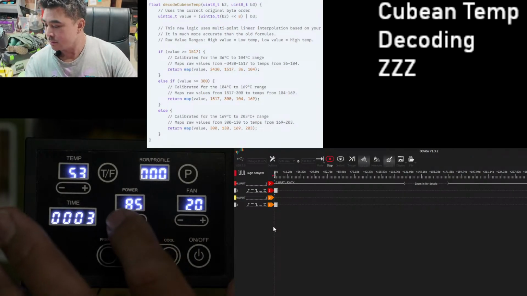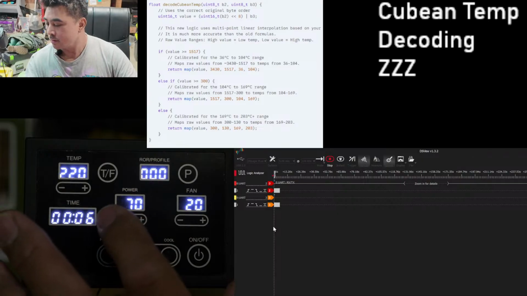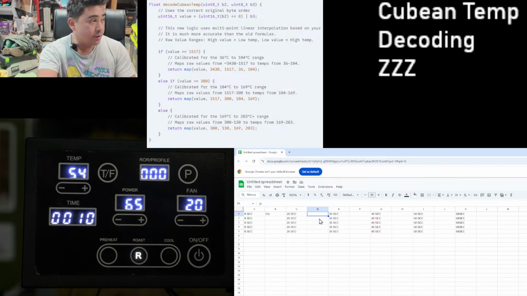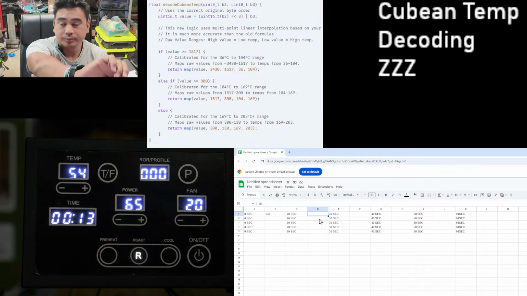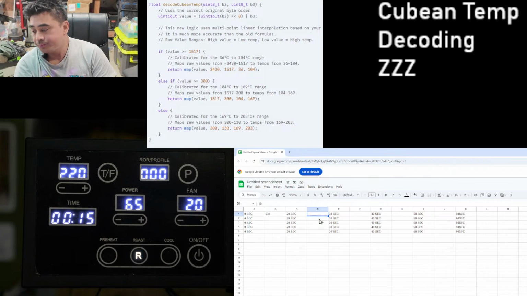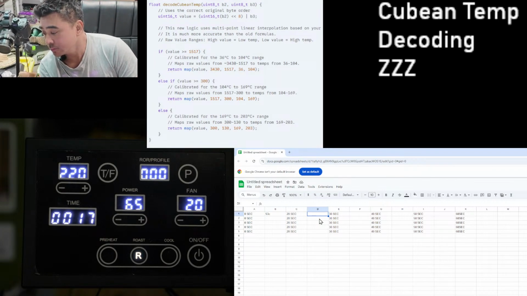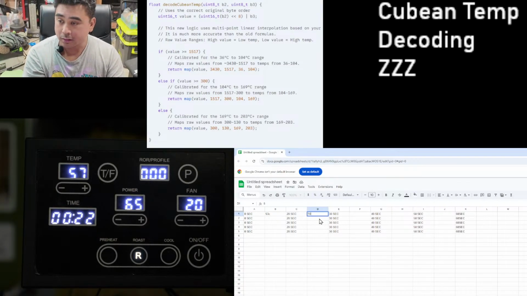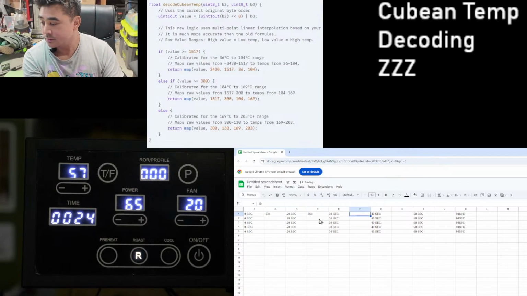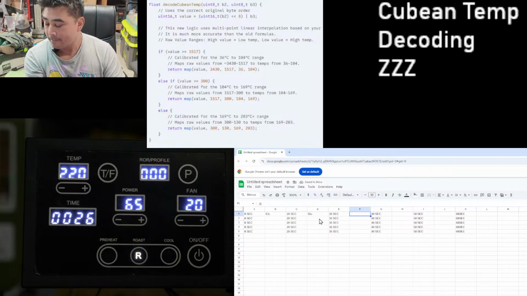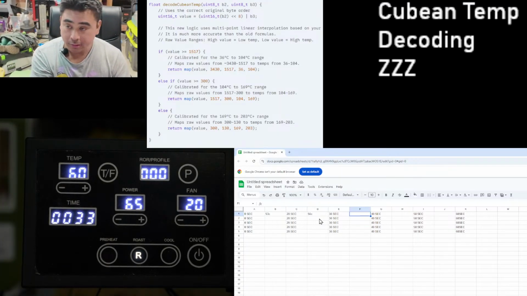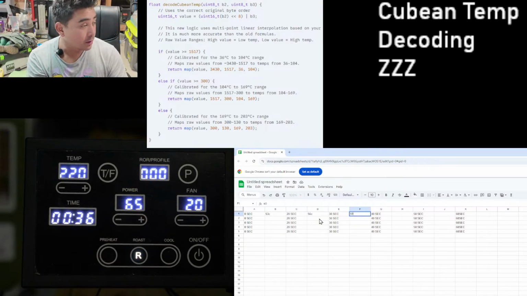All right, 53C. I'll drop it down to 70. 65. We'll just wait for the 20-second mark to come up. 56°C. 60.